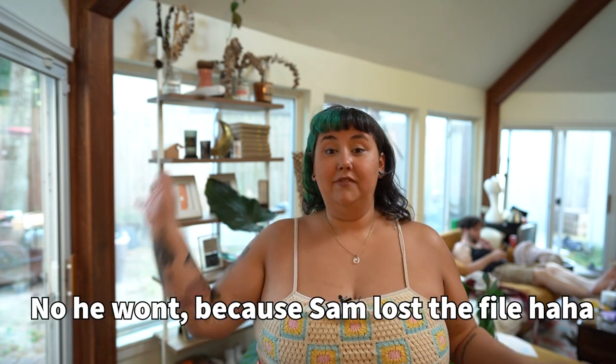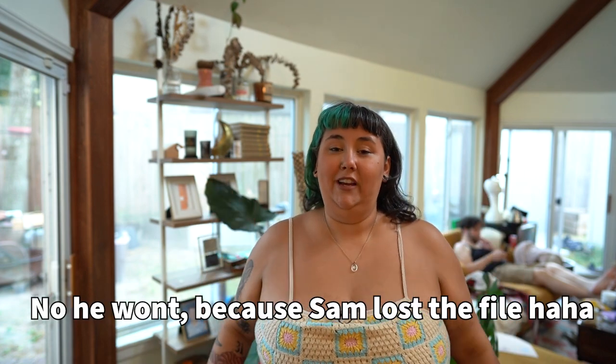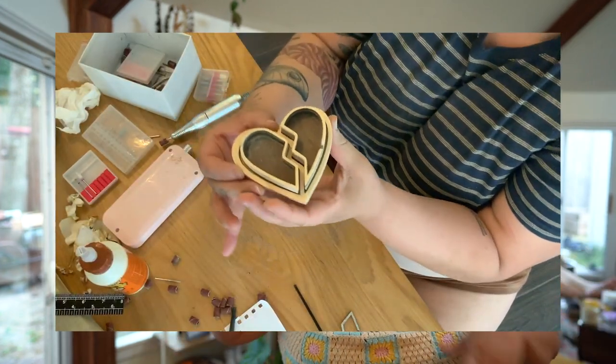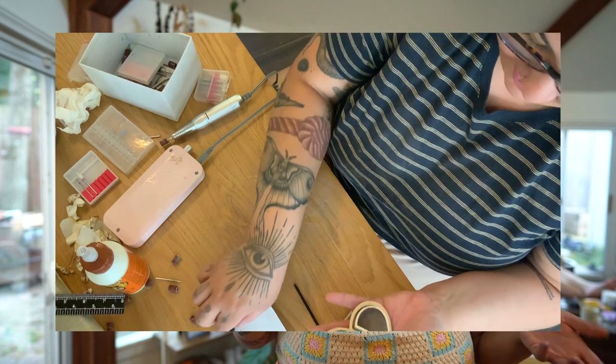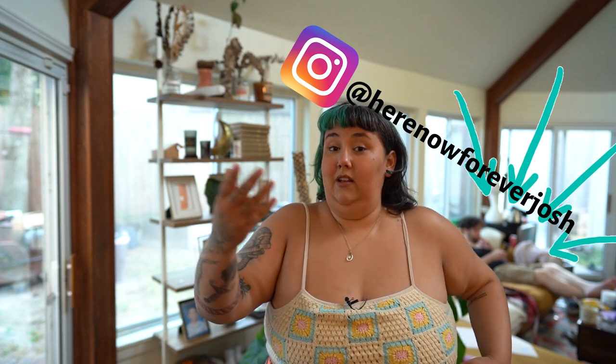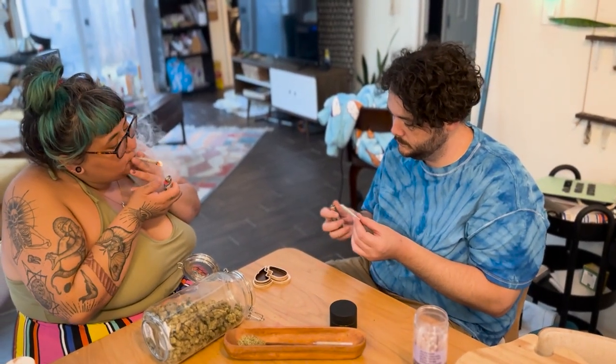I was going to do a tutorial on how to prep the files — Colin will have a sped-through video of me working on it — but I had a difficult time because of the amount of layers. Today we're working on this really fun ashtray project. At first it was just going to be an ashtray, then heart-shaped, and then I thought: how fun would it be if it was a broken heart ashtray you could take apart into two pieces? So if both of you are smoking, you each have your own half. I love my boyfriend and we smoke together, so it reminds me of him.